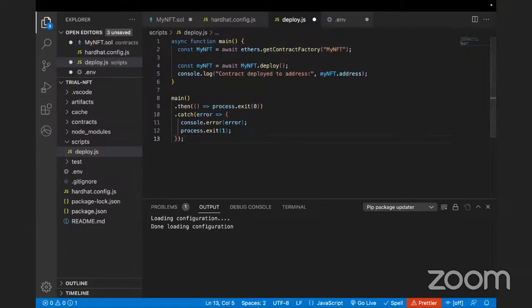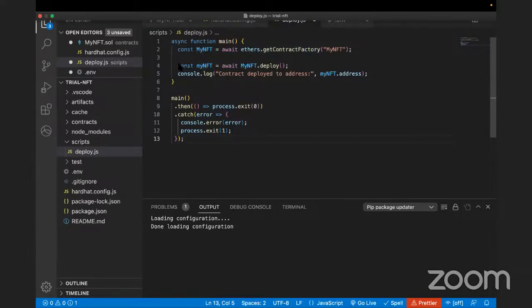Cool. So basically what we're trying to do over here is that we are defining a function called main that will handle the deployment of the contract. Inside the main function, we are using the ethers.js library over here. That is why ethers is used to get a contract factory for the contract that we have named MyNFT, right? So what exactly is a contract factory? A contract factory is like a blueprint that we can use to create multiple instances of the same contract, right? That is what we require while minting the NFTs again and again.